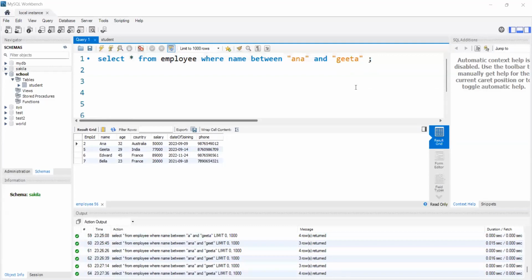So if there was this Geet in my table, if there was this record, then obviously I would have gotten Geet in my output. Okay.